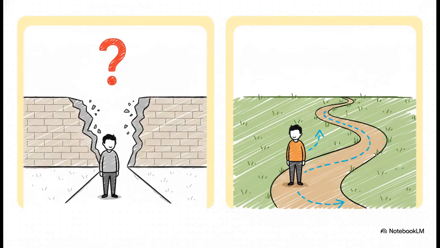And this right here illustrates a critical difference you'll need for your exams, the difference between an error and a mistake. An error is systematic. It happens because you don't know the rule yet. A mistake is just a slip-up. You actually know the rule, but you were tired or talking too fast, and you can correct yourself. Knowing this can totally change how you look at your own learning.